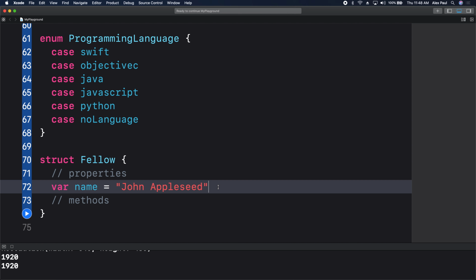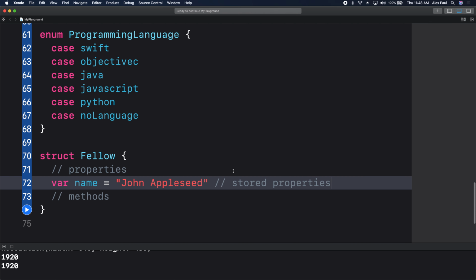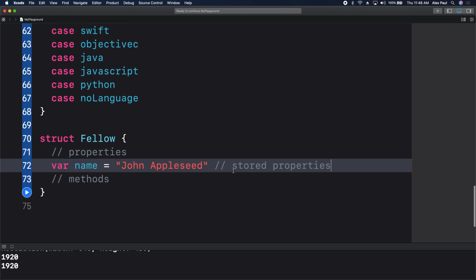And here, what did we say? What type of property is this? We said this is a stored property. We'll talk more about properties, but feel free to read ahead. It's in the language guide. So here we have a stored property, because we have a default. It has a value already, so it's called a stored property.